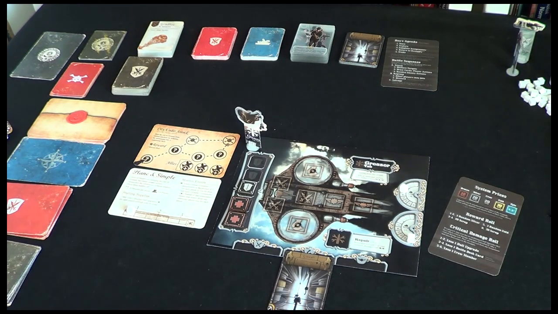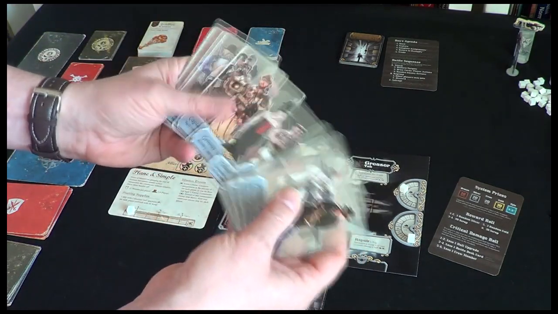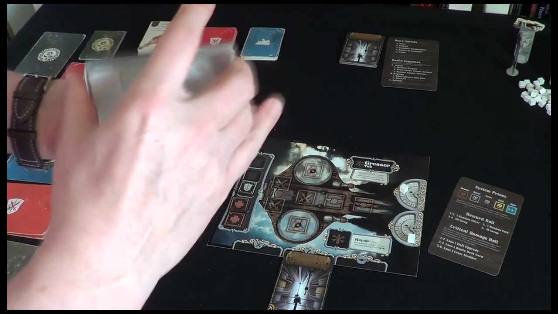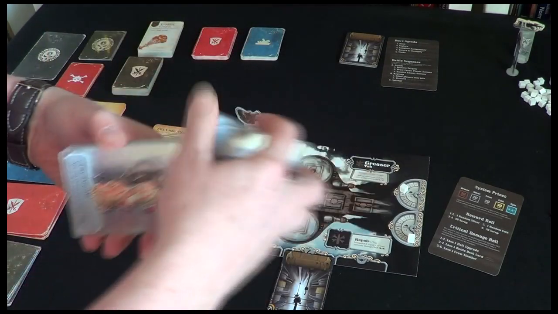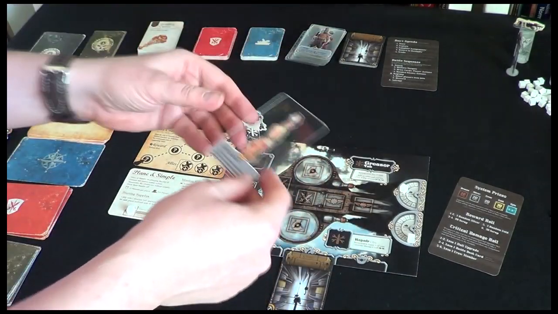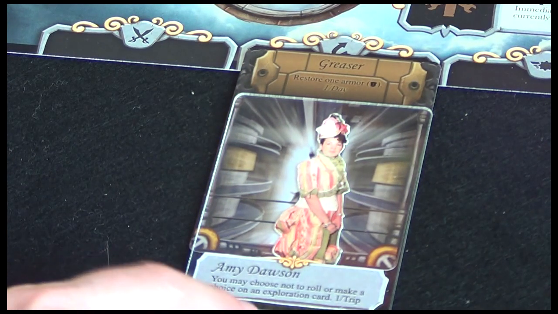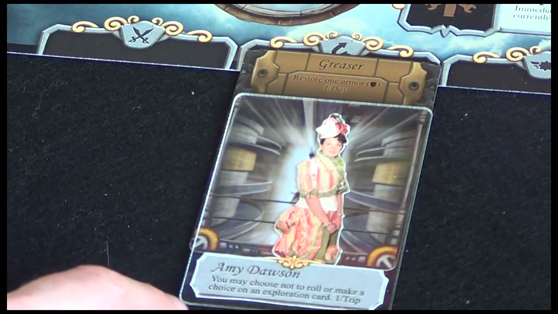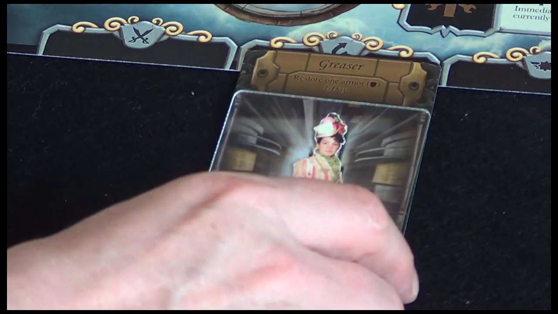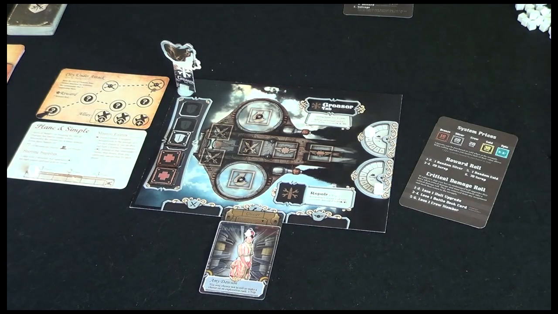I'm going to put it here, but like I say, I also need a personality, and this is where these transparent personalities come from. Just give them a shuffle and then split and you'll get a random personality. So we've got Amy Dawson. What Amy Dawson says is you may choose not to roll or make up a choice on an exploration card once per trip. That's a crew member. I've got space for 2 more, of course.